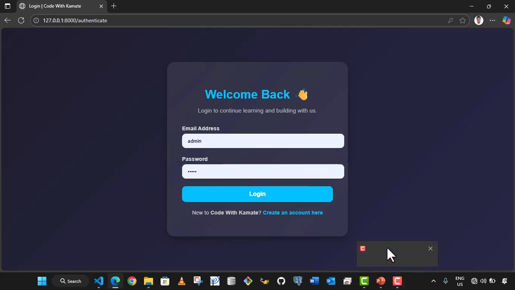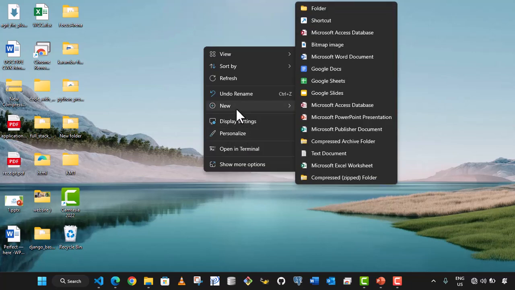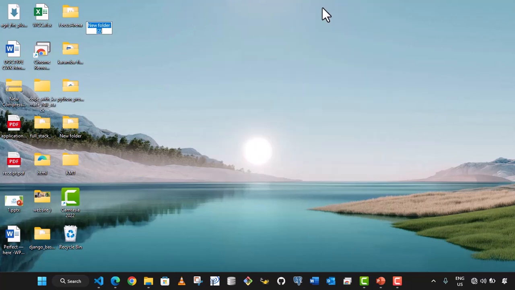So let us start. We are going to start by creating a new folder on the desktop, which is going to be the one where we shall save all our files. I can call it Code with Kamate website.